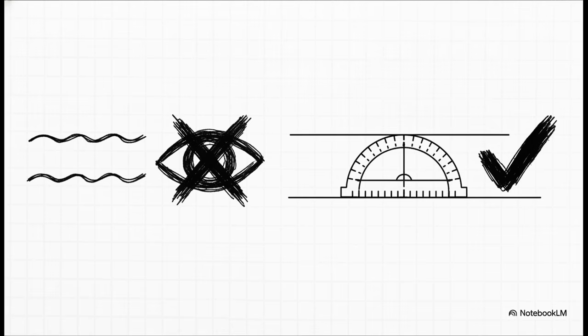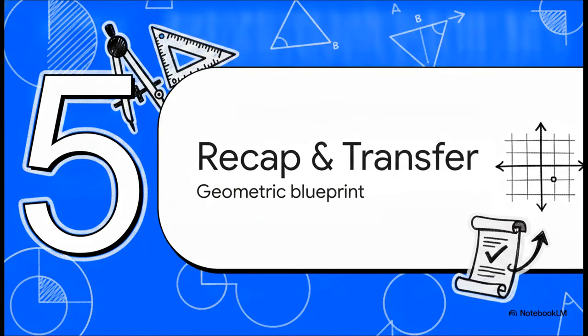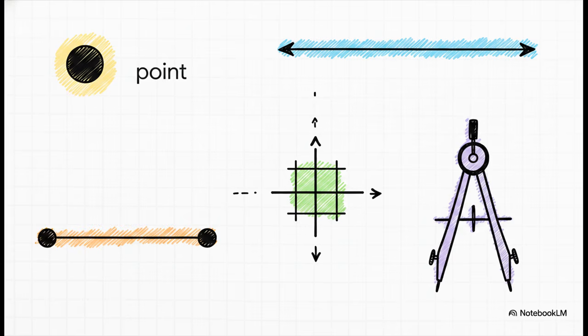Proving is believing. Which brings us to Section 5, Recap and Transfer Question, wrapping up our geometric blueprint. We've officially built our geometric foundation, mapped the grid, and laid down the law of proofs. So here's your quick 3-sentence recap. Points, lines, segments, rays, and planes form the very foundation of geometry. The coordinate plane utilizes ordered pairs to precisely pinpoint horizontal and vertical locations starting directly from the origin. And always remember, a geometric diagram is just a visual representation, while actual mathematical proof requires specific definitions, exact measurements, formal constructions, or established theorems.